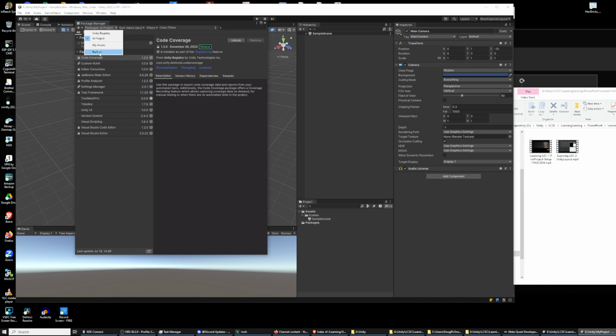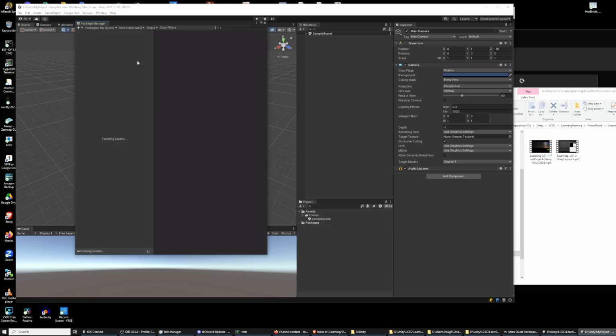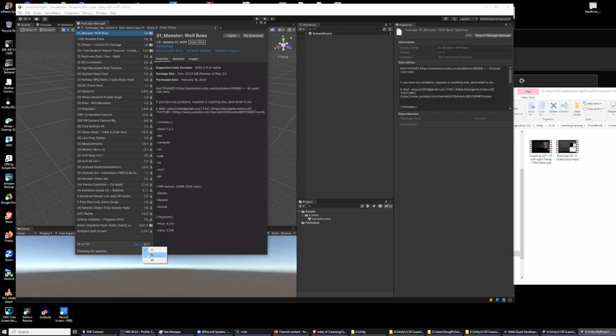Built-in are the ones that were installed when you installed Unity. There's not much you can do about those. There might be an upgrade button occasionally, but that's rare. The last one is My Assets, and as you can see I have quite a number of them. It'll only load the first 25 or so, but you can say All and it will download a lot of assets that I have.